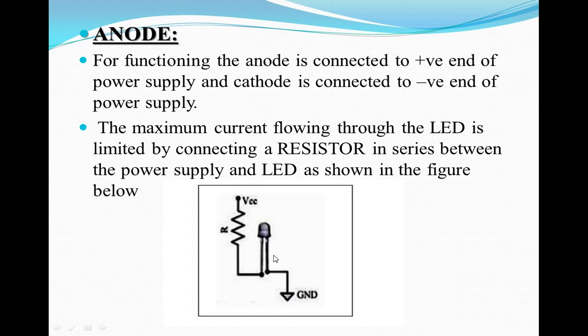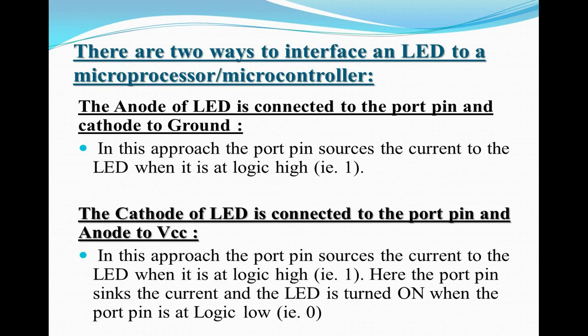For example, an LED, right? Now LED is nothing but a light emitting diode. This LED works as a PN junction diode, which contains an anode and a cathode. Let us see the diagram of this LED example. Here you can see the figure, this is the anode and this is the cathode, and these two points can be connected.